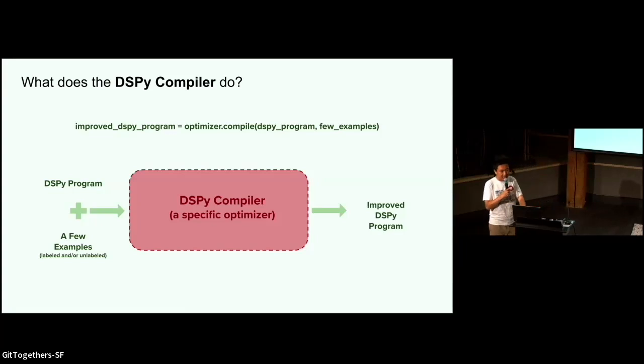And the good thing here is that you can compile your program. So for example, if you only have a very low budget, say your model is T5, a very small model with a few million parameters, you can still use GPT-4 as your teacher. GPT-4 can bootstrap high quality demonstrations, and then you can put that into the prompt. For the compiler, we want to make an analogy to traditional software, where a compiler is something you run only once, and it compiles your program into a more optimized version. You don't have to run that in the future, and the cost of running the compiler is amortized through all your usages.